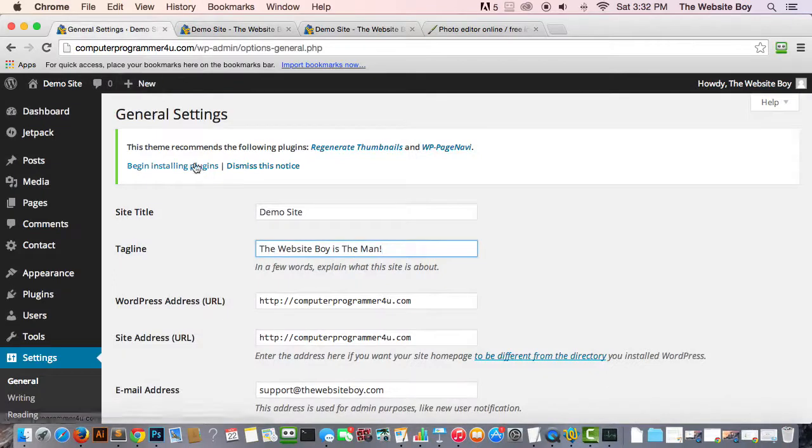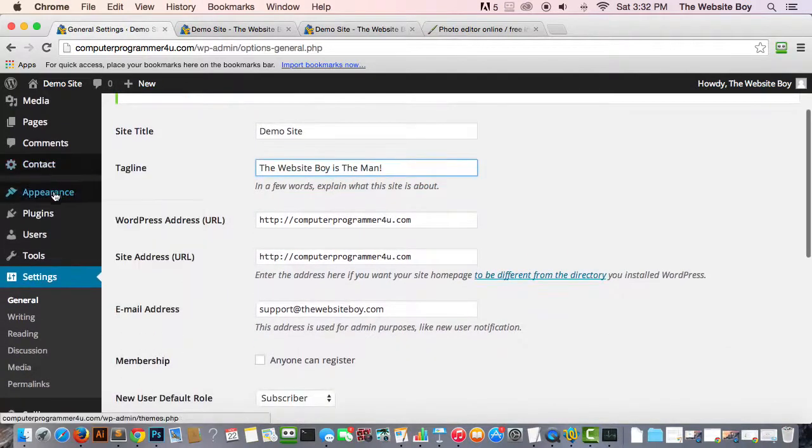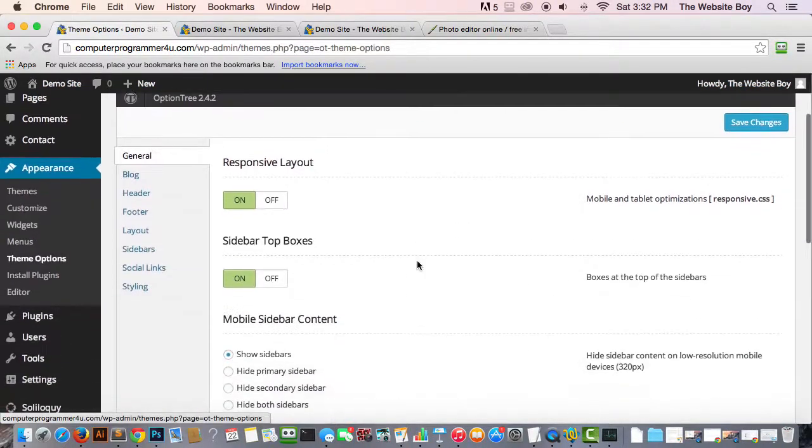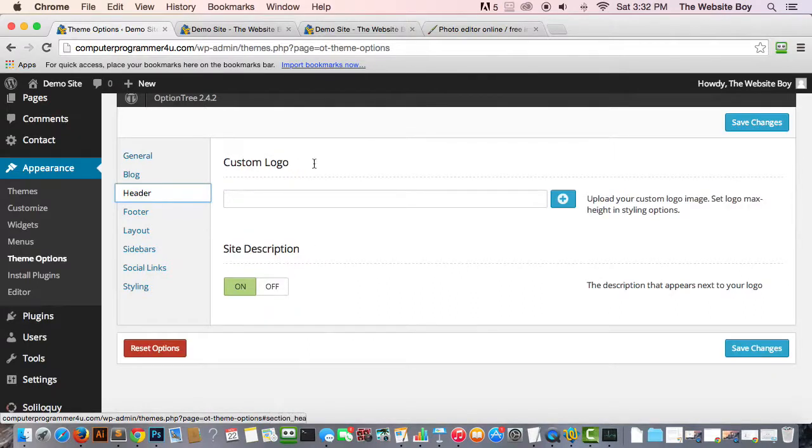Click this, and we are going to Appearance, Theme Options, and then we go to the header, and then here we're going to have a custom logo field.